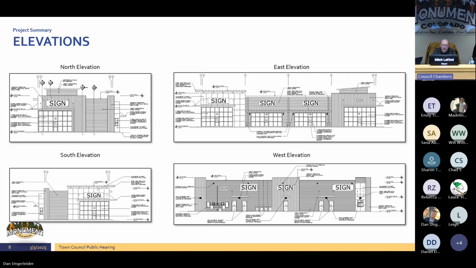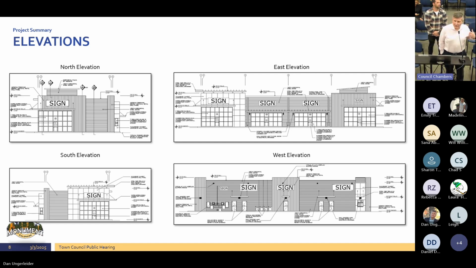Part of the scope for the comprehensive plan was to do corridor design guidelines. Jackson Creek Parkway, for instance, is considered a corridor, and we're going to talk about setting certain standards. It might not be all the way down to the micro level, but we'll have standards on things like color or presence. Is the building located along Jackson Creek Parkway, or is it located back? We're going to have those conversations during the comp plan. A year and a half is going to go by rather quickly, and I think we're going to get ahead of a lot of stuff. But it's going to require the community to come together and have that conversation.